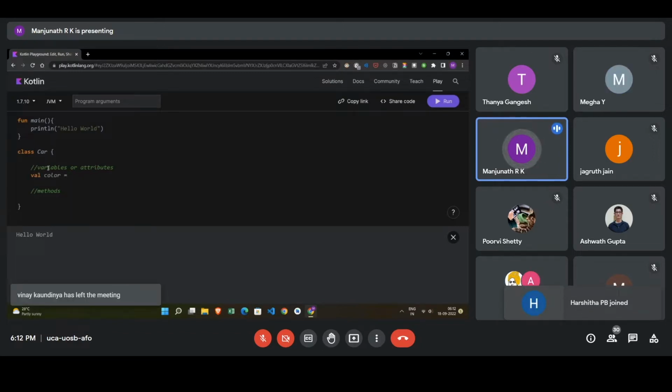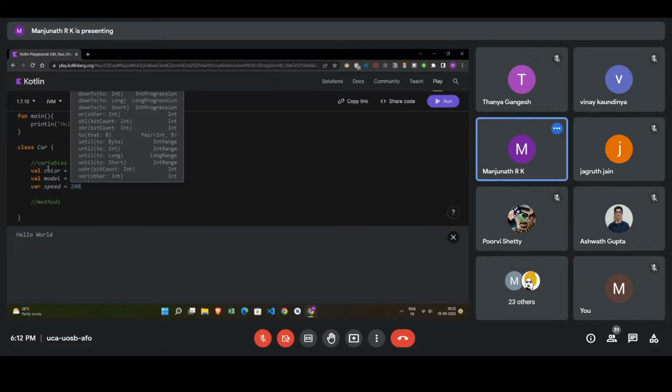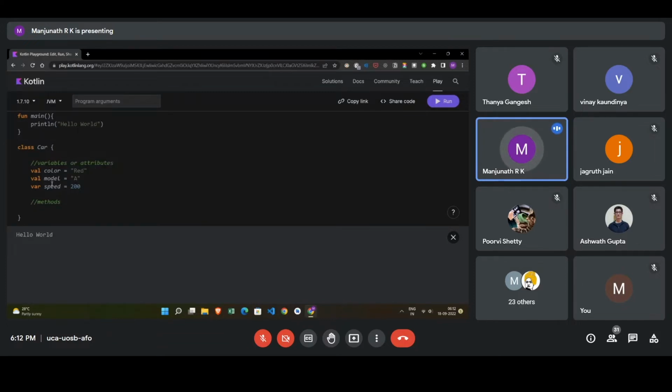Let's say I declare a variable color and assign it the string red. Then let's say I want to name the model of the car, and keep it as just a capital letter A. Then let's say the maximum speed of this car is 200. So these variables inside the class are called attributes.